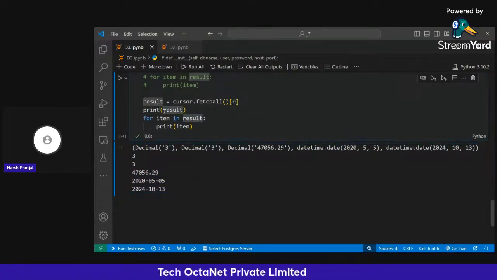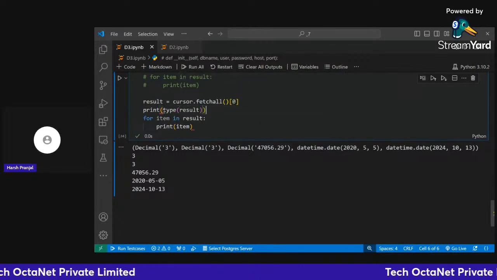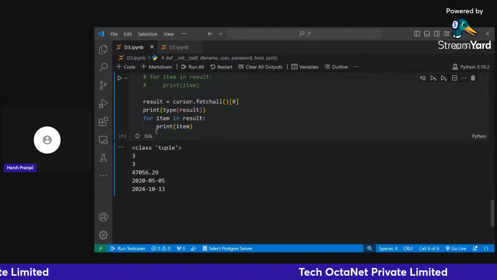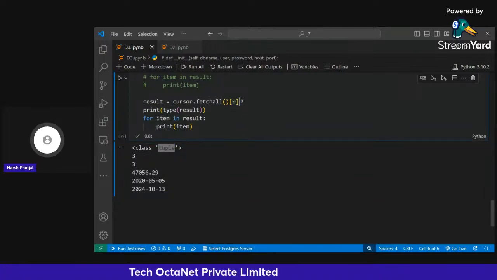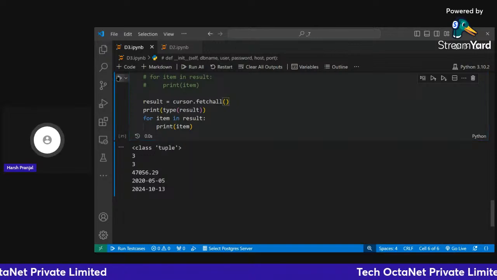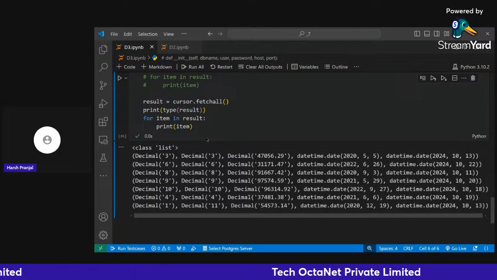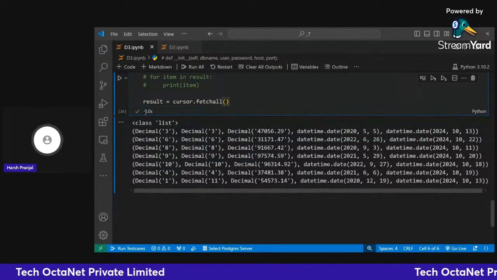If you use type with the result, see what we get. It is a class tuple, because we are using the first index. If I remove this one, it will be a class list, a list of tuples, right? So there are two cases.